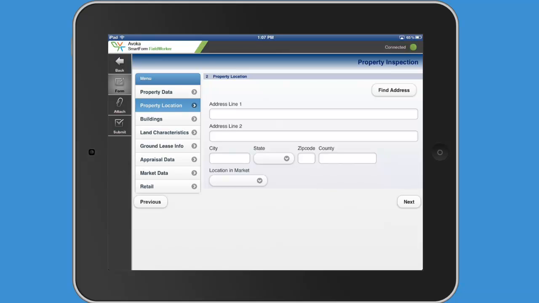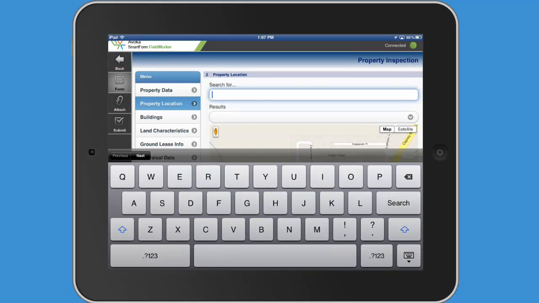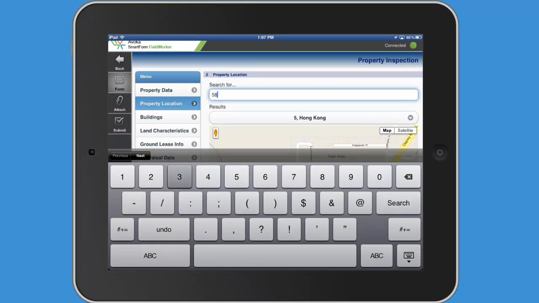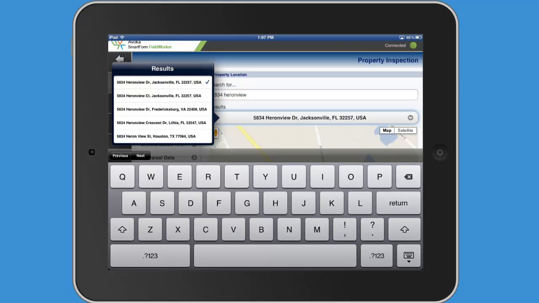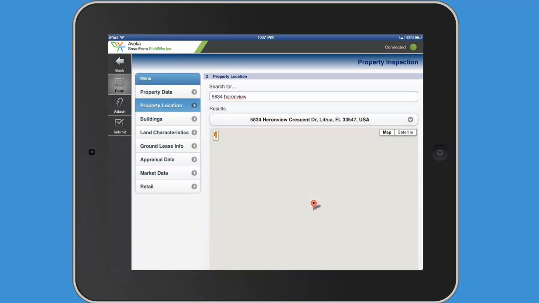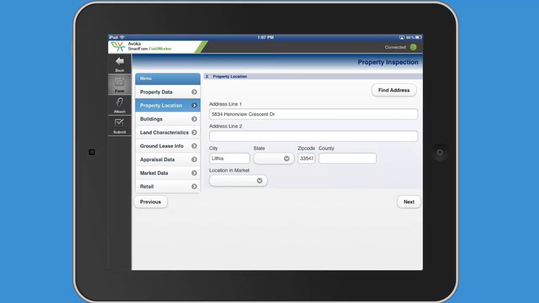So another thing that I might want to be able to do is actually pinpoint the location that I'm going to use. So in this case, I've got the capability to use things like find address. So I'm going to come in, type in my address, and you can see it's kind of building this list down here. If I tap on that, I can see, yep, there's the one that I want. That's going to actually show me on the map, and I can verify, yes, that is exactly the location I want. And now it populates that address block with a validated address. So I know the address that I'm putting in there is very clean.